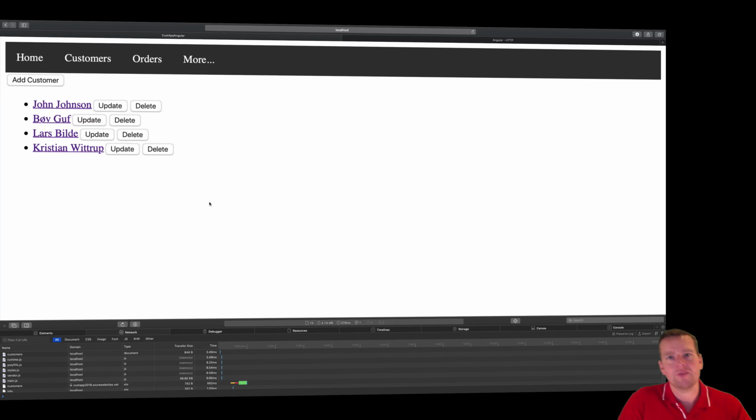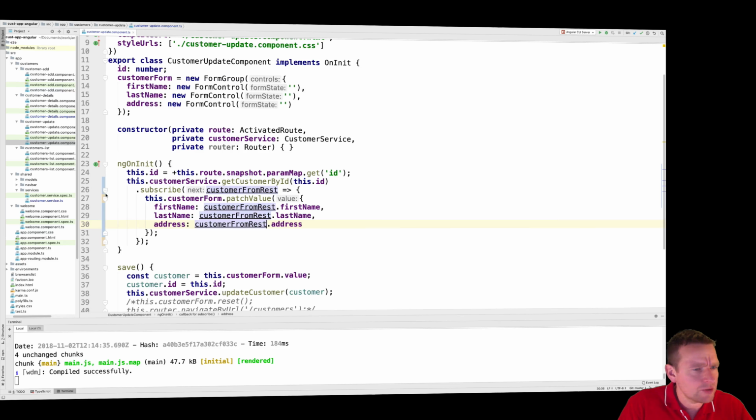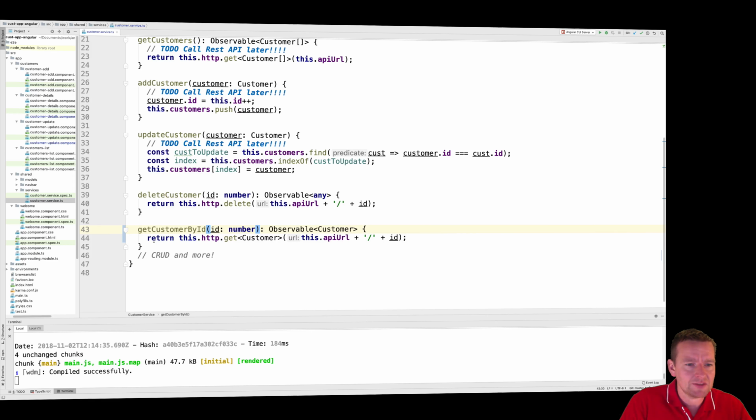Now, of course, we need to make that better, and we'll do that soon with a bit of CSS magic. But for now, let's just keep it like this. Now we're actually getting the real data from a REST API instead. Everything's hunky-dory. So that's how you move into using the details to start getting a simple customer from ID. So now we're pretty much done with the R in CRUD and the D in CRUD. Now we need to figure out the U for update and the C for create. See you next time. Have fun.